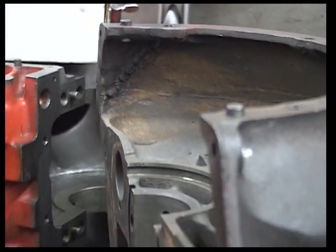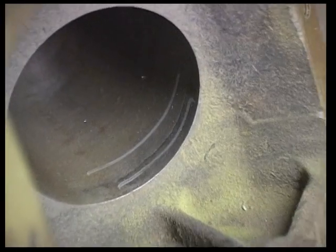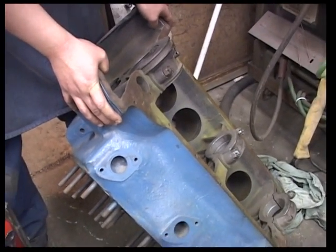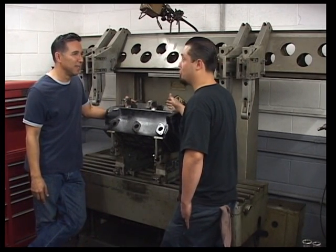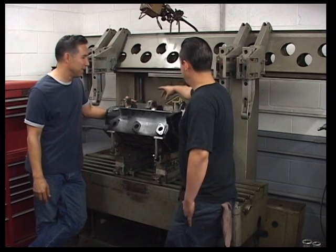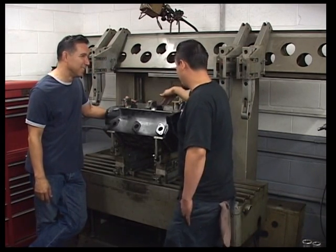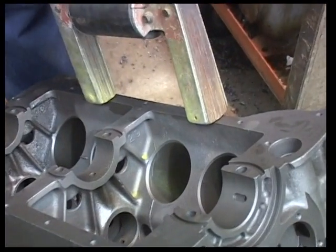Then I had ones with cracks in the sleeves. So I had just about everything that you guys are going to see, I've bought them all, other than broken into multiple pieces. I've seen flatheads cracked in many different areas where I've never seen a small block Chevy crack, for example. Cracks that run from the pan rail into the bore. The pan rail itself from freeze cracks. The bulkhead crack on yours was the first time I've ever seen that.